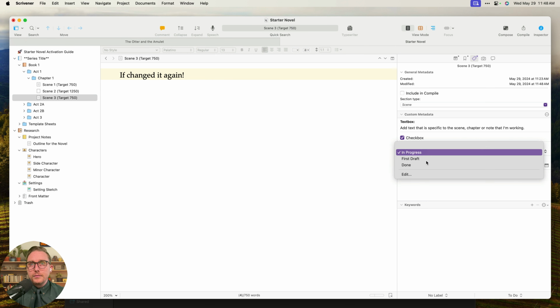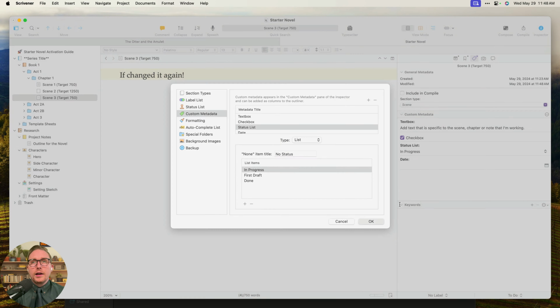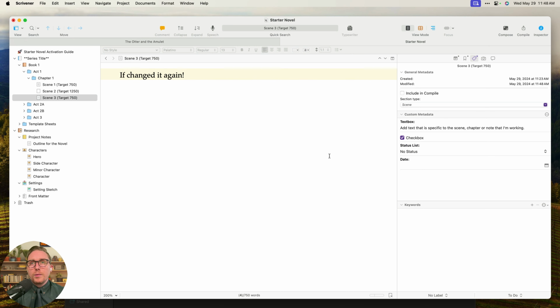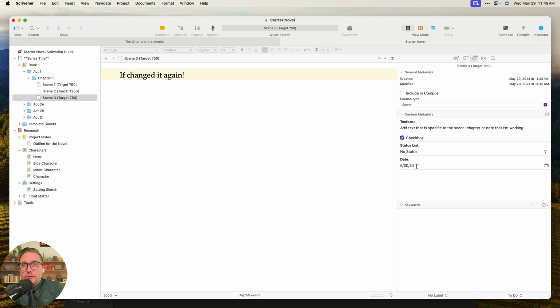Okay, and I think we're also going to come in here and add in no status like that for the none item. If you come here, no status. So by default, it's going to be no status unless you assign it, right? Looks good. And last but not least, we have a date where we can literally assign an actual date on our calendar, right? And set it there and be done, right?